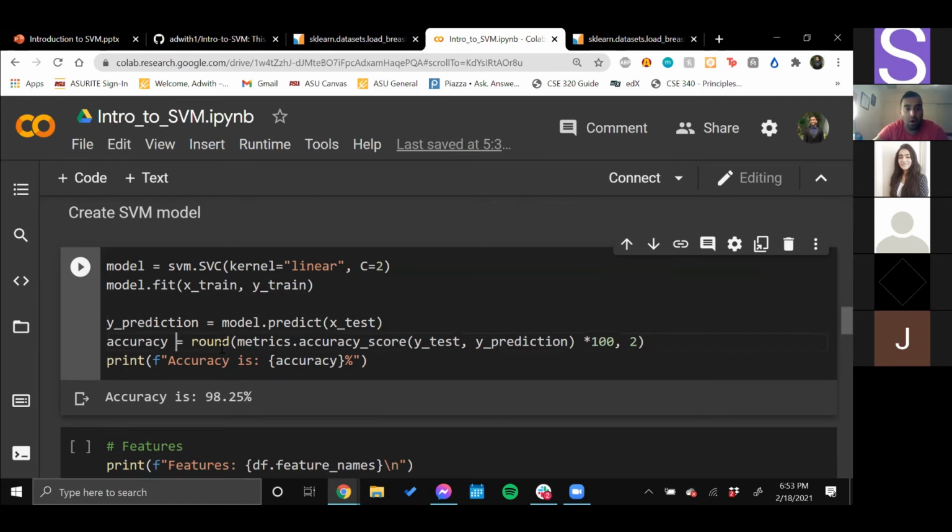Now from there, all we can do is compute our accuracy. Using that metrics library that we imported from sklearn, it's really convenient because we can just call the accuracy score function on our Y test data and also pass in our Y prediction data. This will automatically compute your accuracy based on what your predicted values are and what your tested values are. I converted this to a percentage and rounded it to 2 decimals. So here you can see that our model is 98.25% accurate, which is pretty accurate if you ask me.